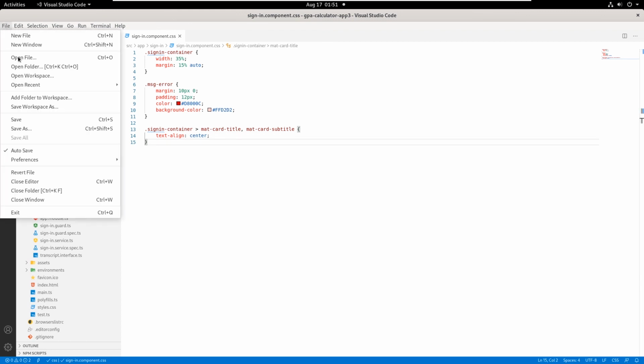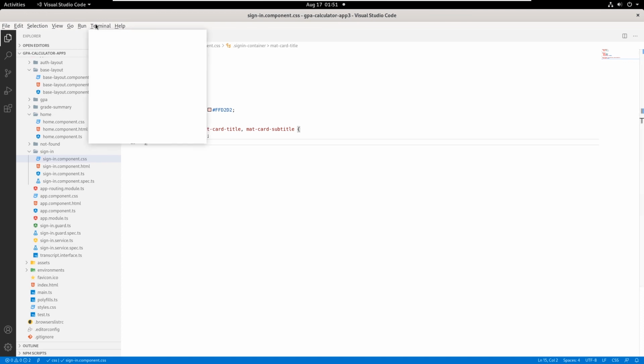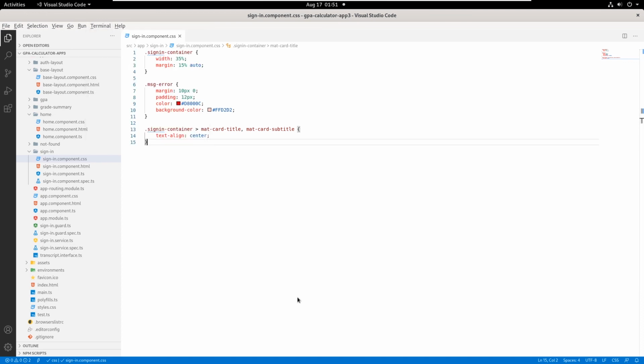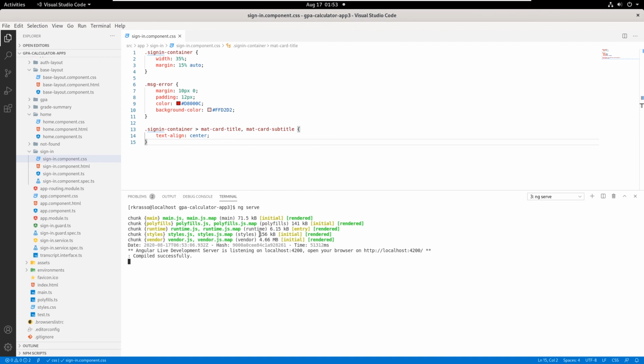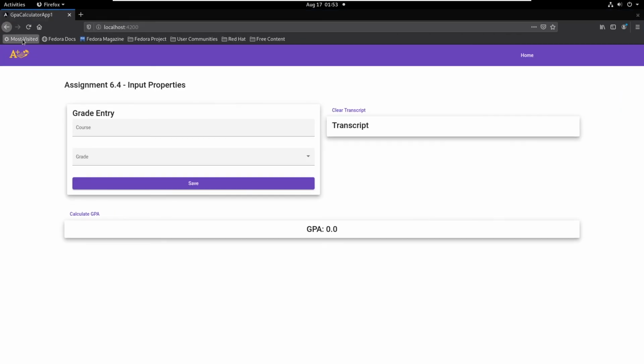And then we'll click save. So we can go to File, Save, or we can press Control S. And normally I just press Control S. We'll go ahead and open up a terminal window. We'll say New Terminal. And then we just want to run this application and check out the results. So we're going to say ng serve. Okay, looks like there were no errors. So let's open up a browser window and navigate to localhost 4200 and see our results.